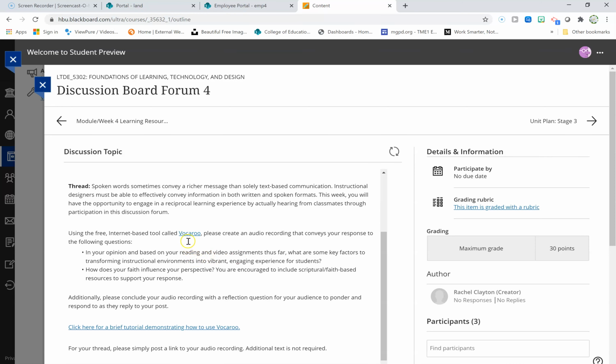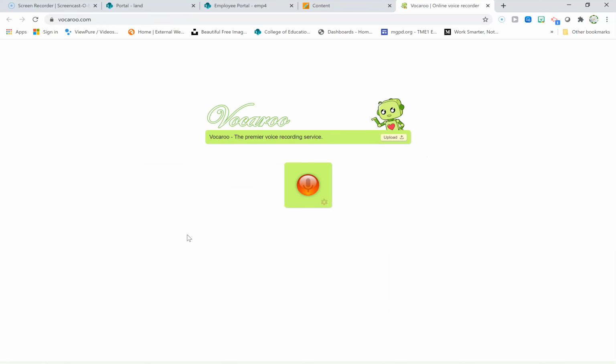So you're going to use the free tool called Vocaroo. There's a link here. You will see that this tool is exceptionally easy to use. In fact, you will simply click the recording button when you are ready to record. And then once you have finished your recording, you'll click this button again and you can listen to the recording. You see that mine was only 7 seconds long.